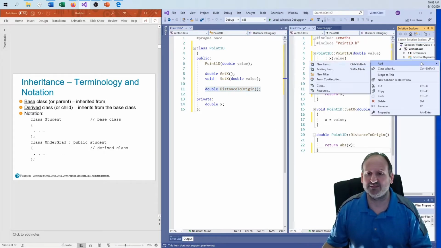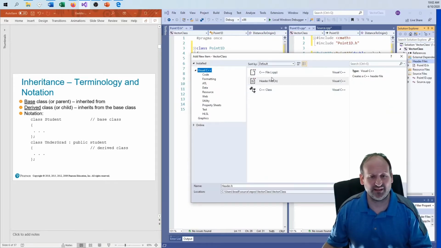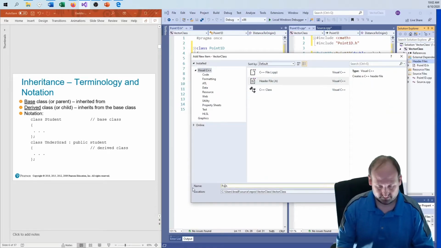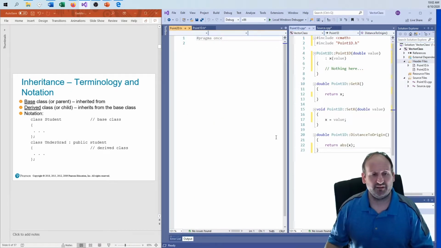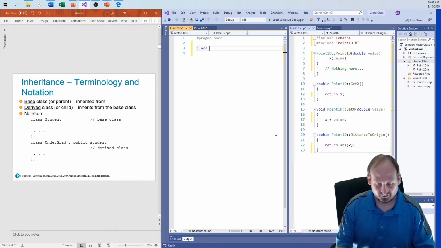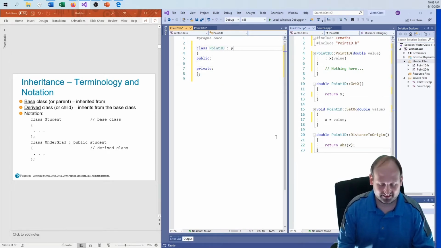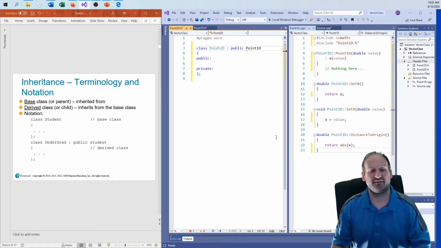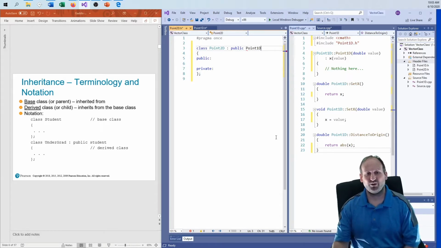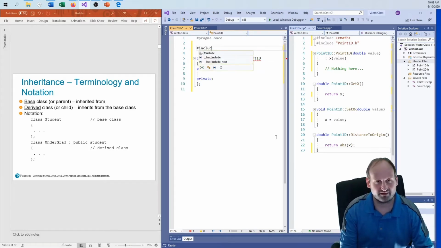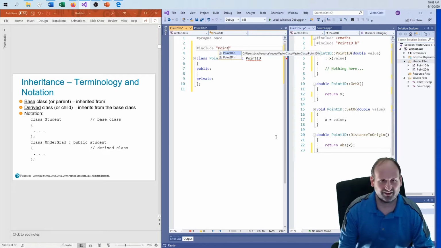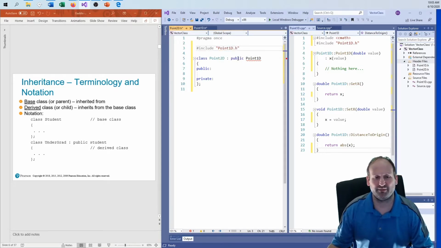So let me just go ahead and set up the Point2D.h file, the header for this thing. Okay, and there we go. And so now what I need, just like before, is to set up a Point2D. Let me just put the public and private stuff in here. Okay, and then just like you see here, we need to tell the compiler that we are going to derive from another class. And so you have to watch out for this. First off, you have to do the include file. But you have to watch out. This language is different. You have to put the word public up front here.